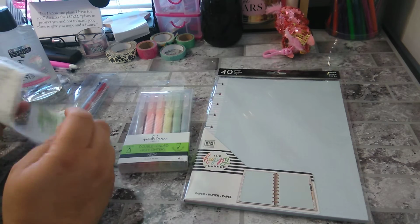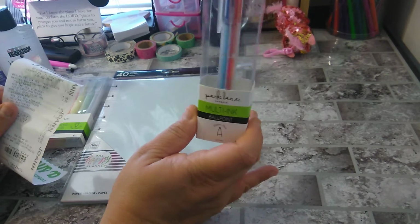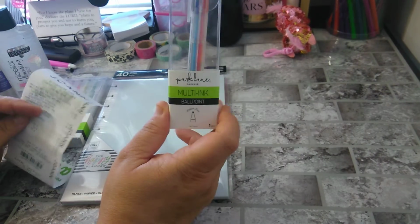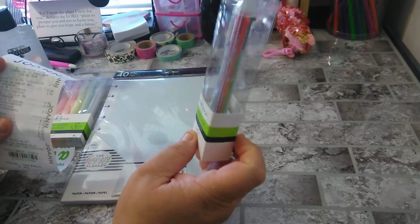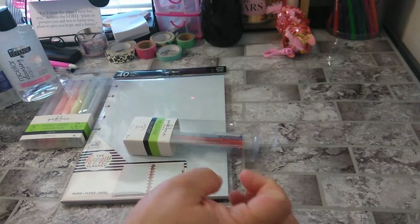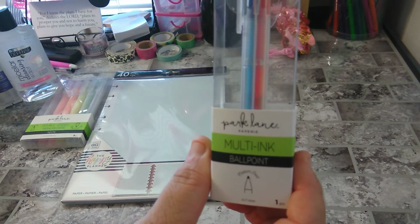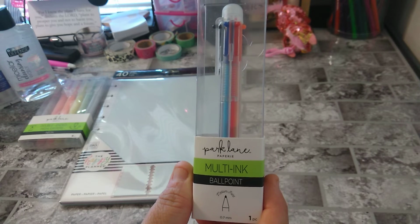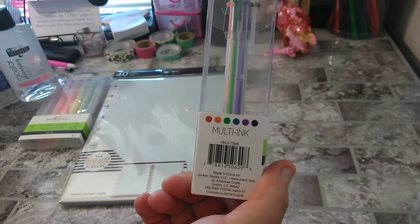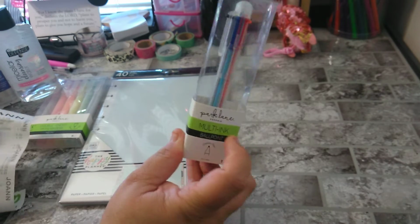So the first thing I bought was this multi-ink ballpoint by Park Lane. I love Park Lane products. Like the journal I'm using from there, it's absolutely amazing. This was regular price, $2.99. So no discounts. Seriously, Monserrate? No discounts on this. So $2.99. And those are the ink colors. And I do love me some click pens like this.